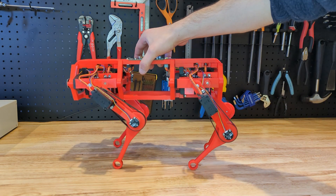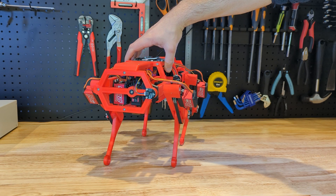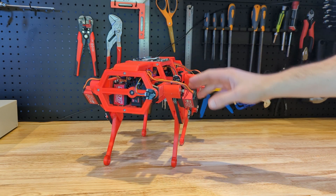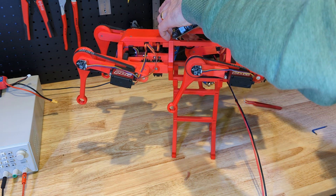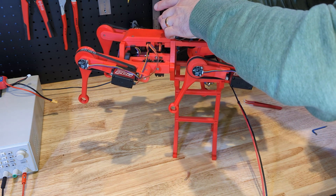It's time to complete a quadruped. It has been sitting in my shop and occupying space in my head, unfinished, for far too long. I want to get the new mainboard to work so that I can fine-tune the gait and the code that makes it all work. Let's start by replacing the old mainboard with a new and hopefully final version. I can then complete the inverse kinematic model and get about walking again.